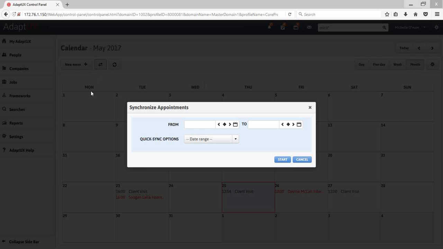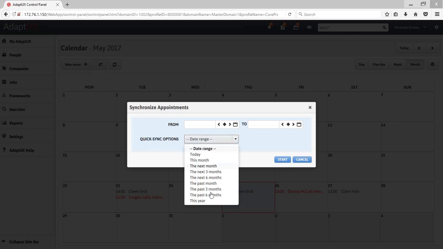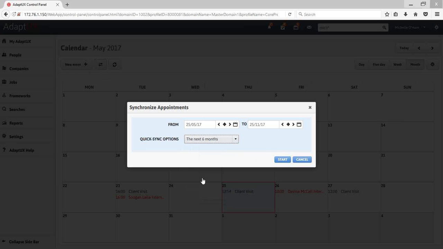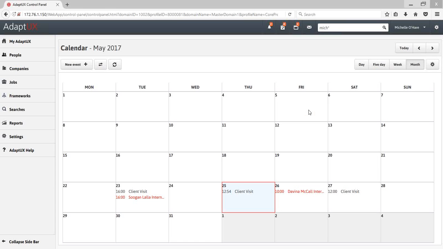So what you can do, and I recommend this when people first go on the system on their first day, is they come back here, go to synchronize on the calendar, and I would say that any of my appointments due in the next 6 months in my Outlook, I want them to pull over and come into my Adapt calendar. So if you start on that, that will pull any appointments from Outlook into your calendar. So it just stops you from double booking yourself.